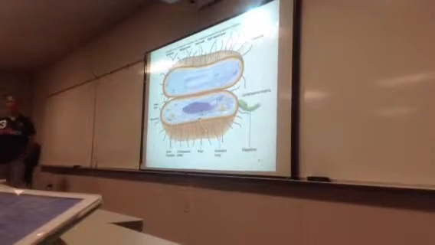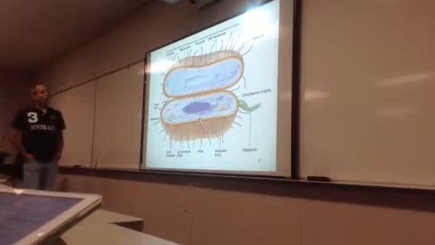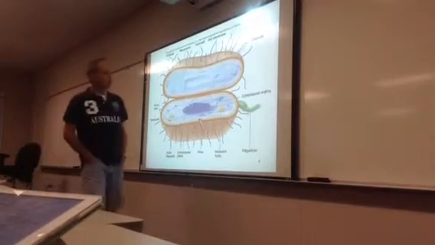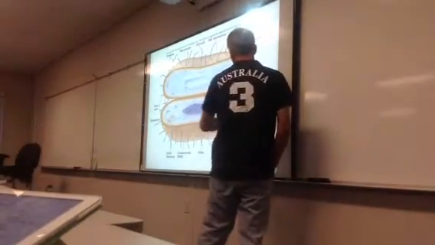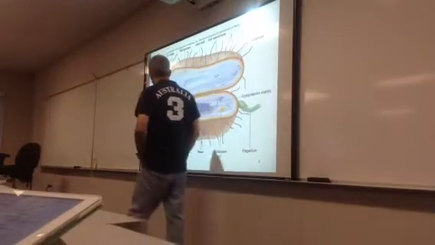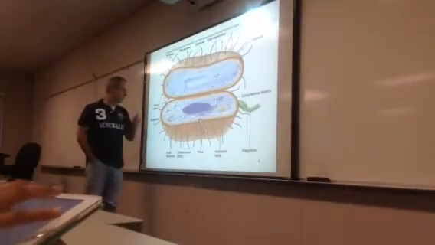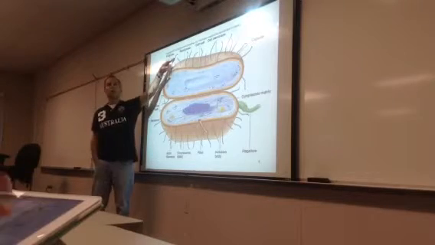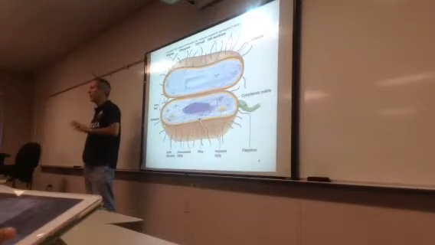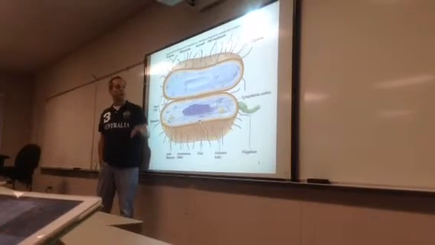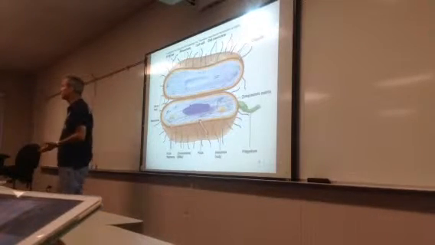All right, let's take a look at some of the stuff on the outside. Fimbriae, a flagellum. So let me tell you what they're for, what they do. You ready? We'll get to the slide later in a minute. Fimbriae are not for motility. Ever, ever, ever. Fimbriae are so these organisms can stick to things.